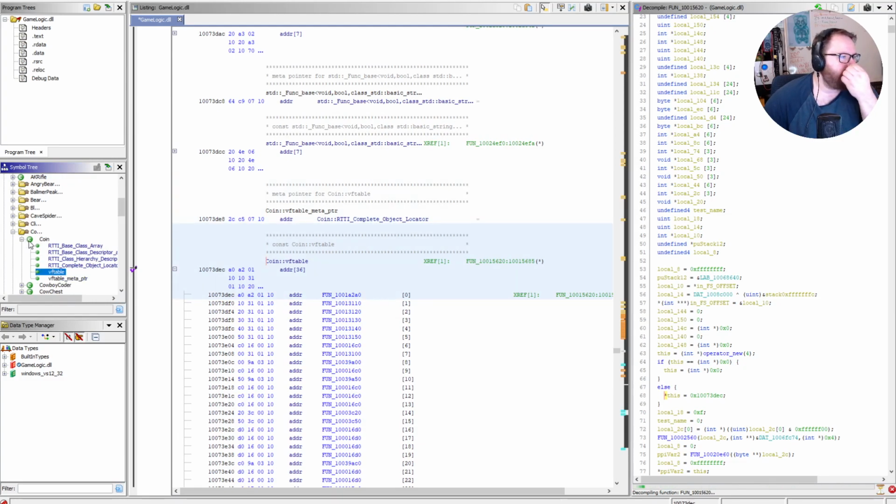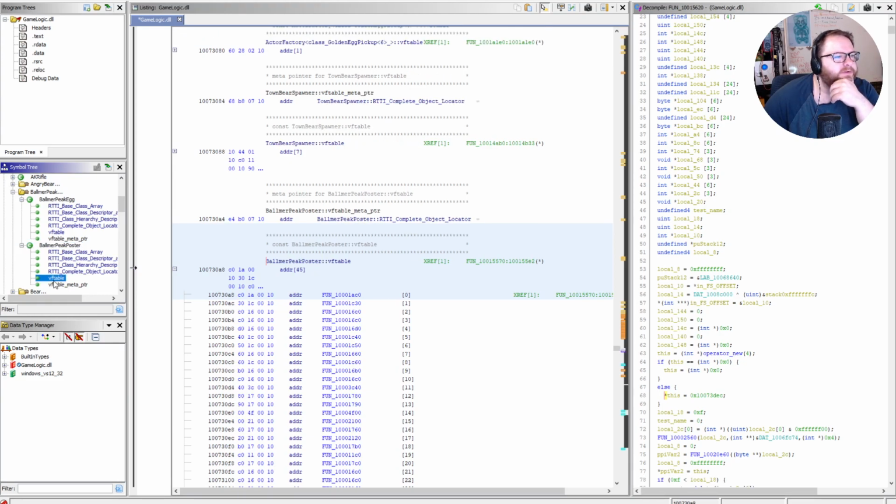Okay, I'm just taking a look at it. We have this Balmer Peak egg thing too. Oh, and a Balmer Peak poster. What is this? I only noticed that because one of the assignments is to find all of the eggs, and I see that there's something named egg here, so maybe that will be important. An AK rifle.